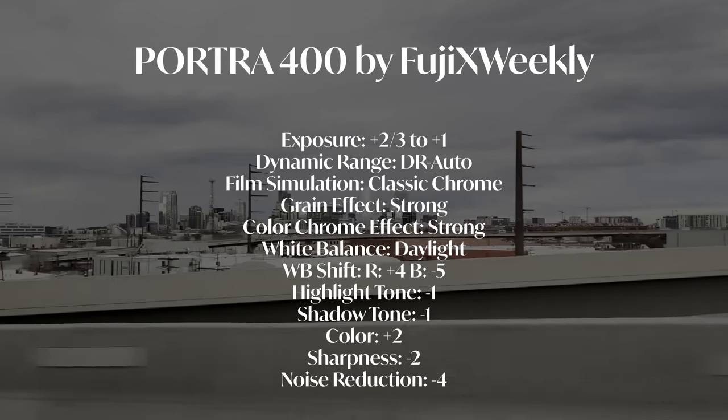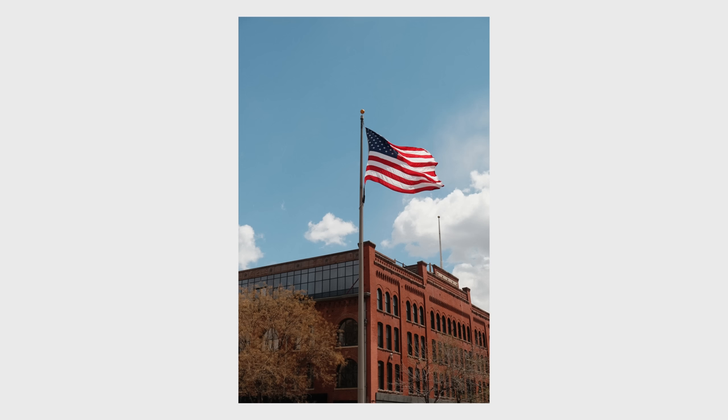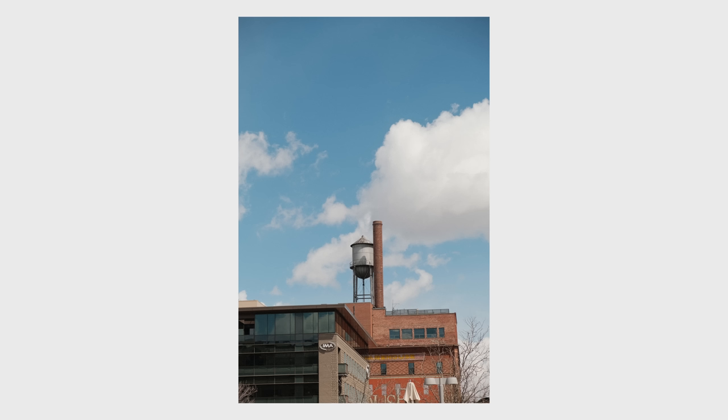The Portra 400 recipe by Fuji X Weekly has been the default on my camera for ages. It just gives you a nice and warm effect that is super versatile. Even if I'm just shooting raw, I keep this recipe enabled because it gives a nice and warm look without going overboard. The best thing about this recipe is that it's quite versatile, but there always is a trade-off with recipes because they just give you a set of predetermined settings.